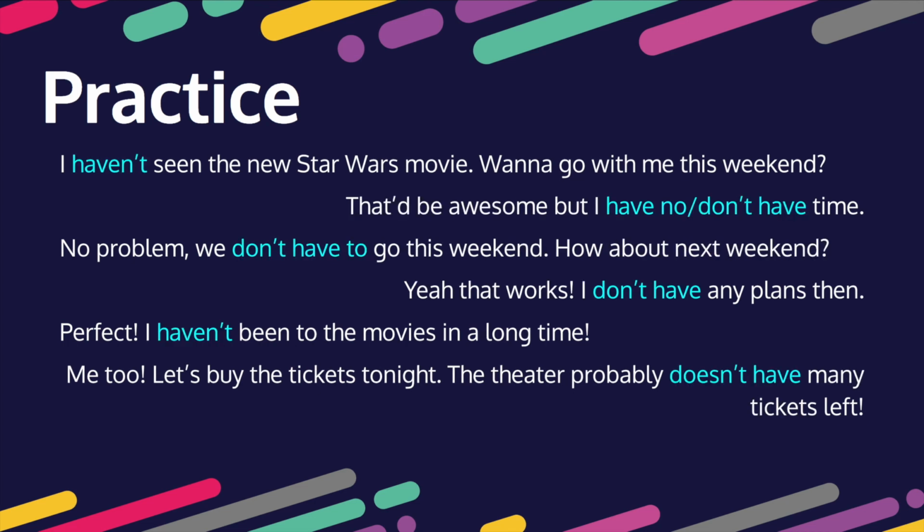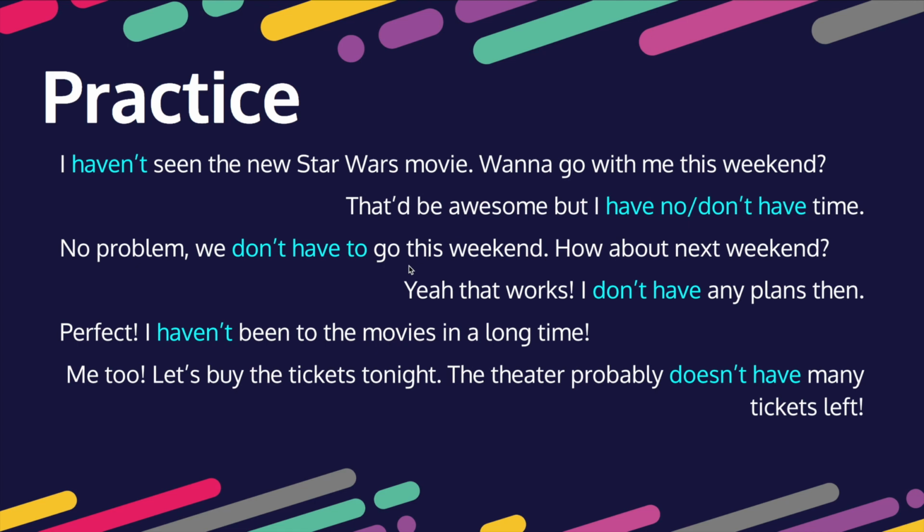Okay, here we go. I haven't seen the new Star Wars movie. Seen is the past participle of see. That's a verb. Want to go with me this weekend? That'd be awesome, but I have no time or I don't have time. Either one is okay. No problem, we don't have to go this weekend. It's not required, we could go another time.